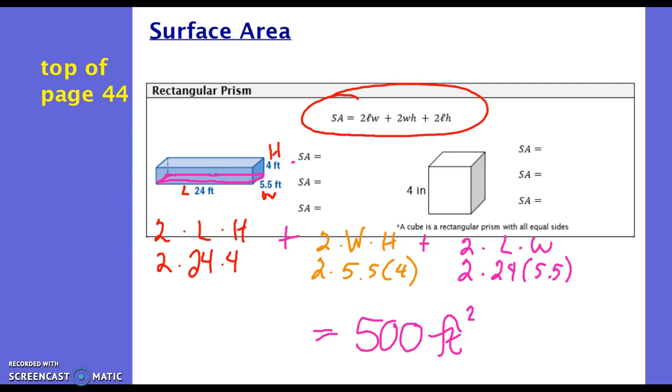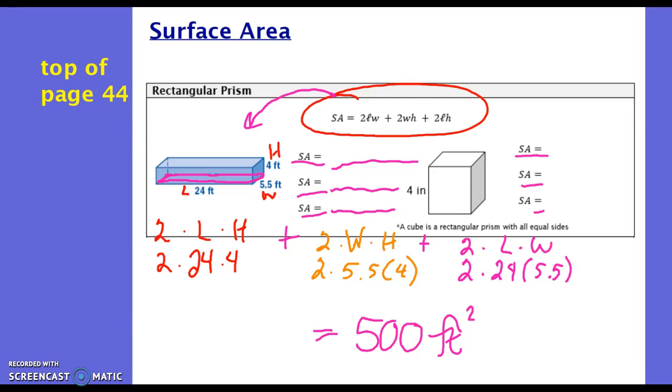Okay, all these different lines up here are where you can write your formula and then put in the numbers and then put in all the different calculations. Okay, so that's why we have the 3 lines. This would be where you write the formula right here. This would be where you put the numbers in, and then this is the final answer right there. So that's how we find the surface area of a rectangular prism.